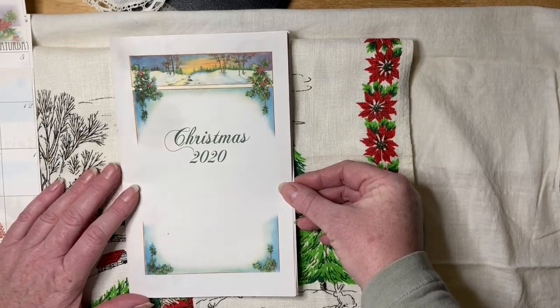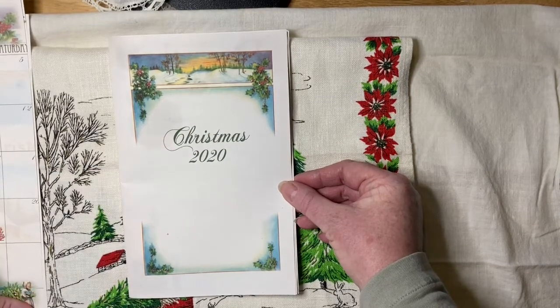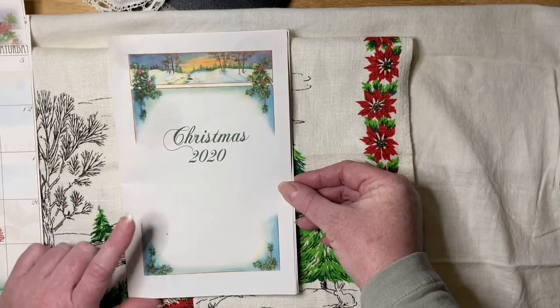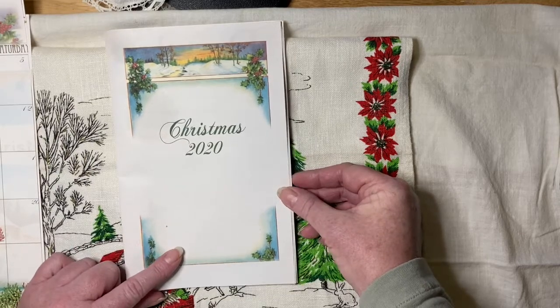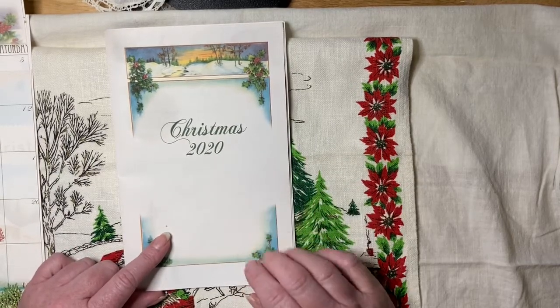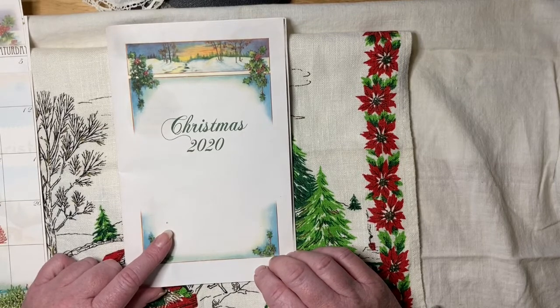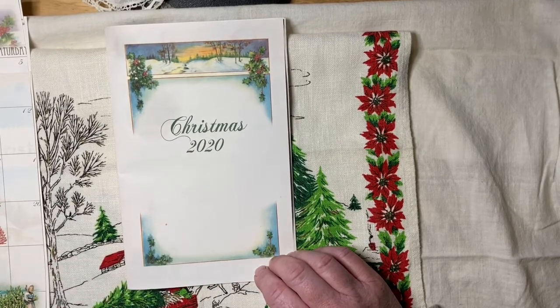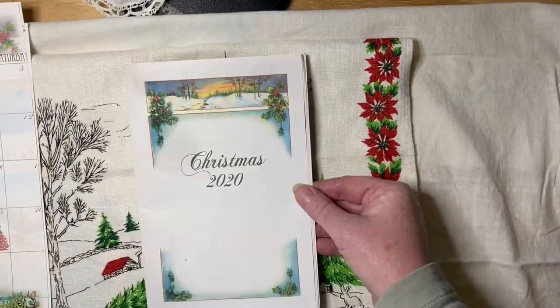The PDF format, so I don't have JPEGs in this size because, again, you can resize the 8.5 by 11 JPEG size. In this size, I have two different PDF documents. One of them is this one that I'm going to show you, which is my layout that I used. So it's designed to be just printed double-sided from your printer, and it will come out, and then fold it in half, and it will come out like this.